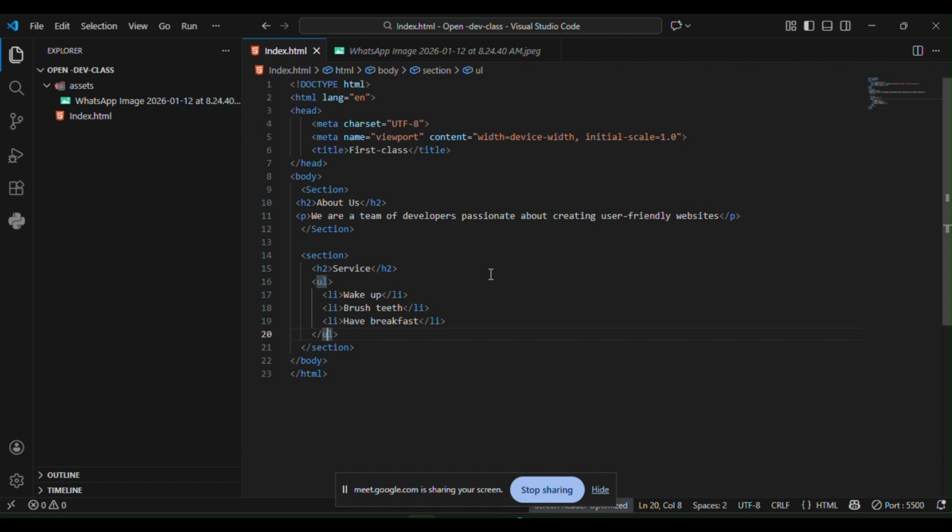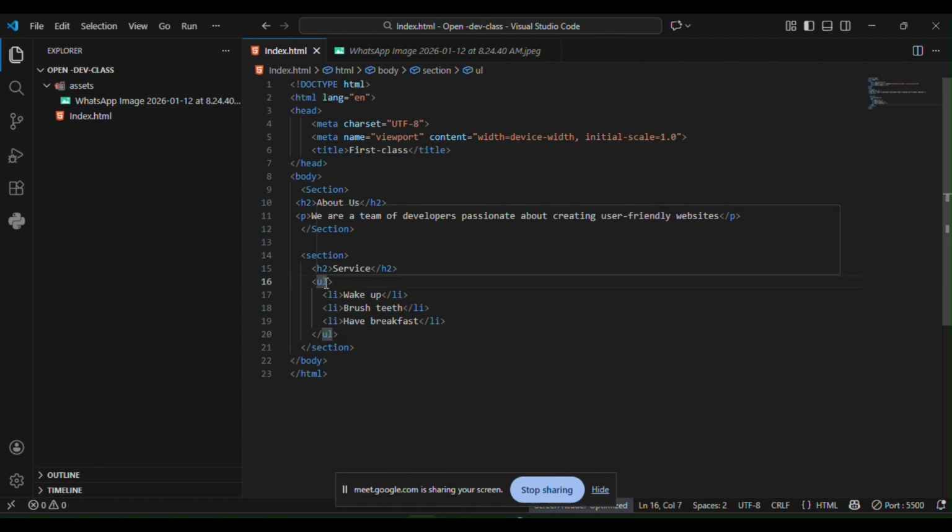It's like a ranking list or anything where the sequence is important. The browser will display this with numbers by default, making it easier for readers to follow along, so that they know number one comes first.